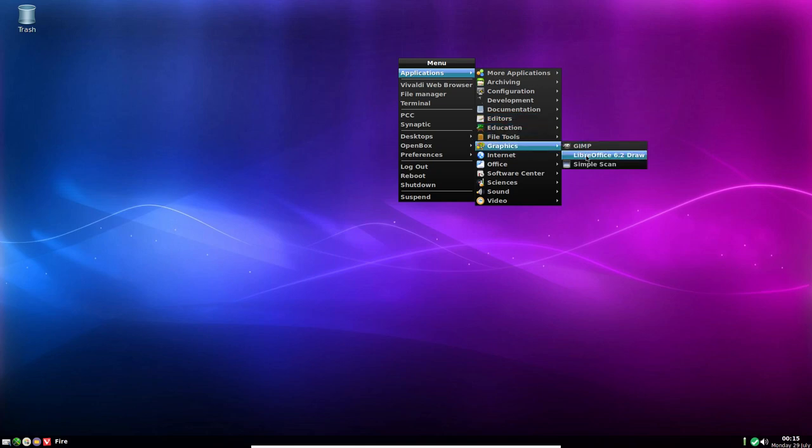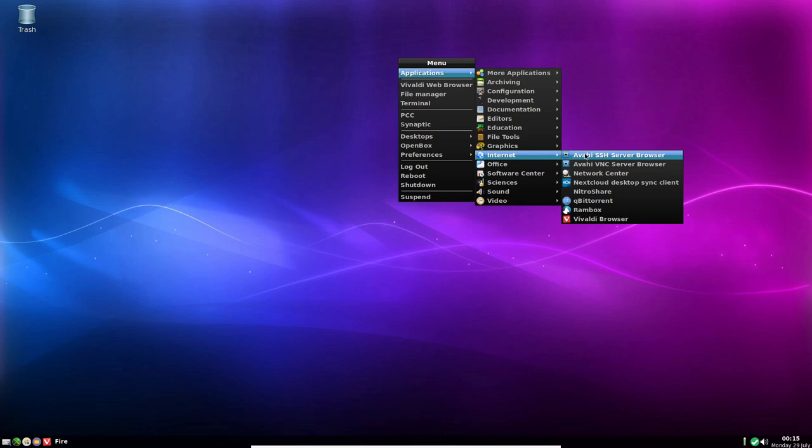Also on the graphics, LibreOffice Draw and Simple Scan for our scanners. Internet: Avahi, is that how it's pronounced? Anyway, SSH server browser, VNC browser, network center. We've got the Nextcloud desktop client, so if you're on a Nextcloud server, that helps you. Nitroshare is a really nice file sharing program.